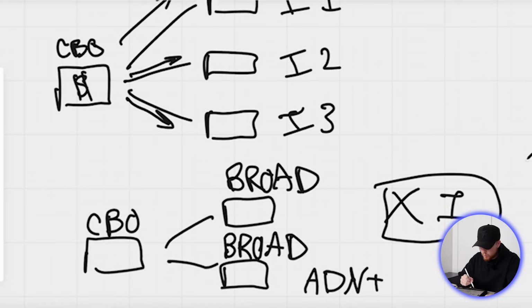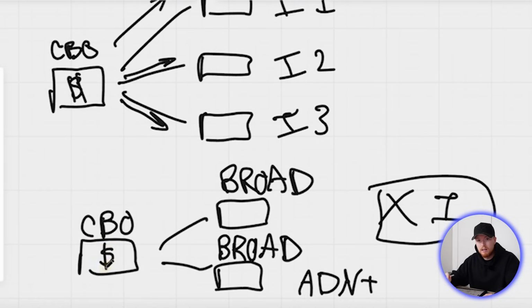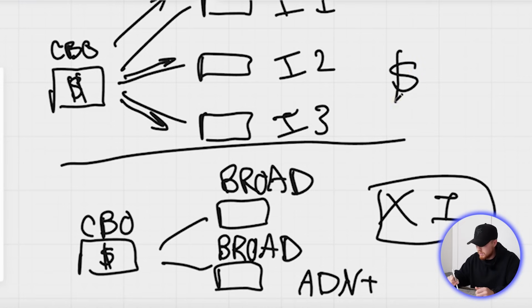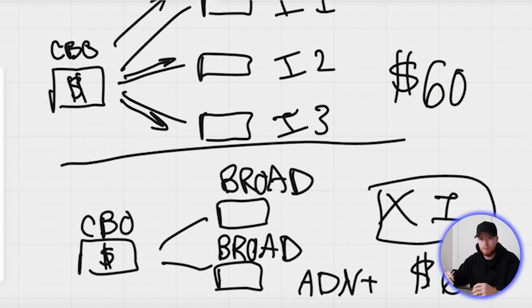So you see here that you will run both of these campaigns. They're both CBOs. One is targeting interests, one is targeting broad, and you're splitting them up in that sense, right? So you're gonna have these two campaigns. They're each gonna be running at, for this example, 60 bucks a day, or whatever you feel comfortable with. If you feel comfortable with $30 a day, $50 a day, $100 a day, doesn't really matter, but honestly, anything over 100 bucks a day is kind of overkill if you're just testing one product at a time. So you can set up just like that, right?